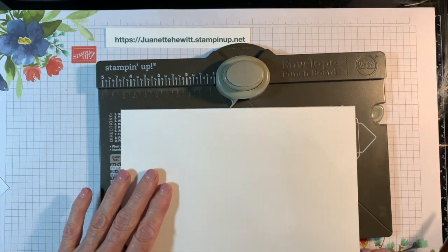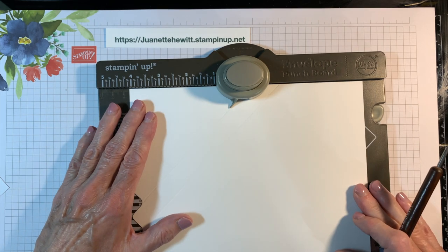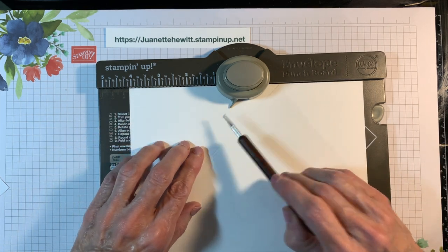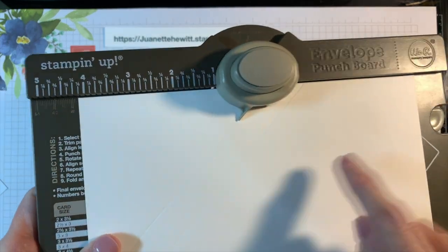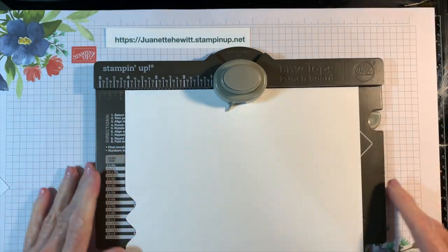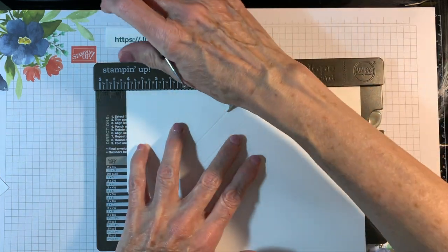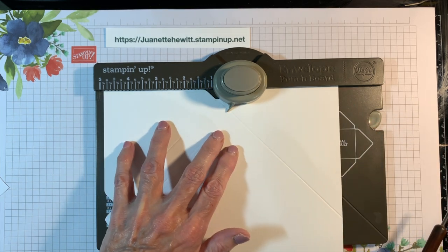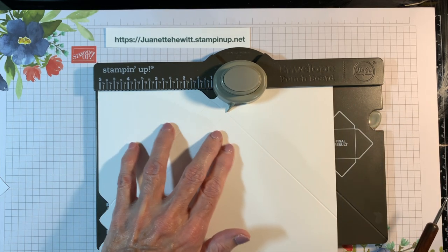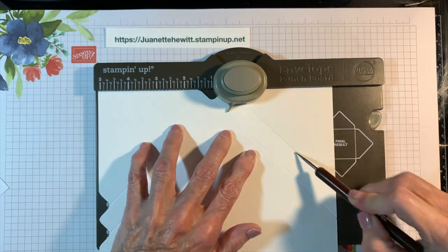Then rotate your cardstock and line up that first score line with that little pointy thing there. I don't know what that's called, but you're going to line it up and punch and score at that area. Move it over, line up that score line, and punch and score again.